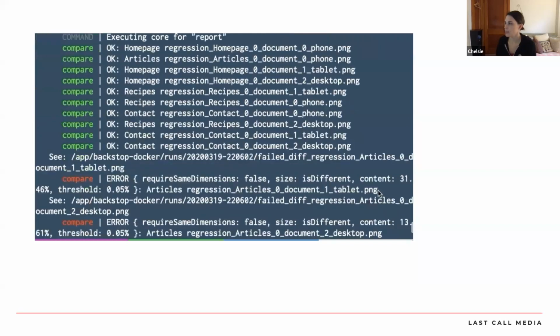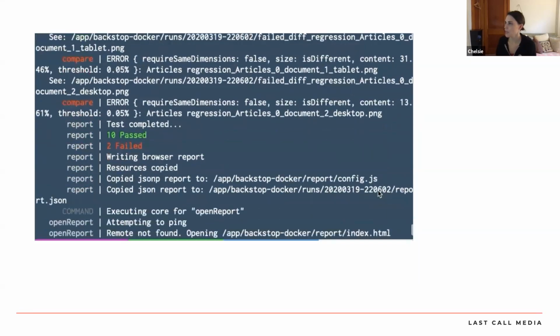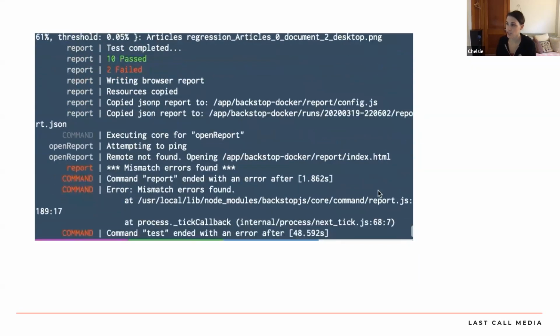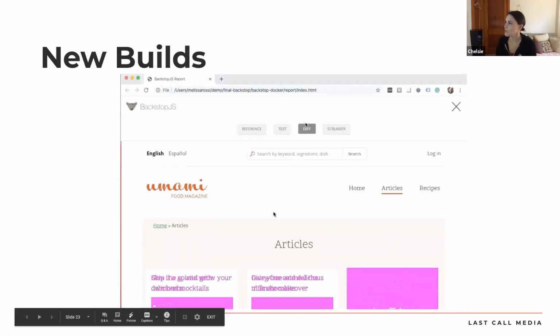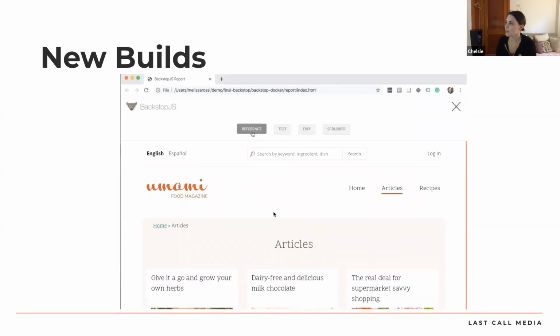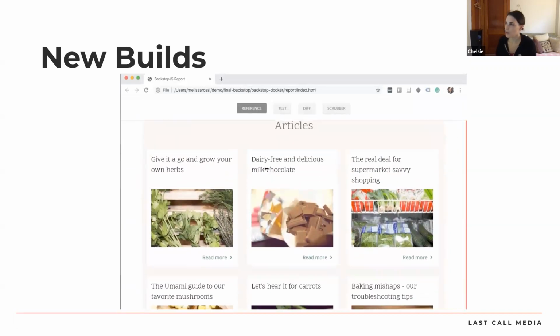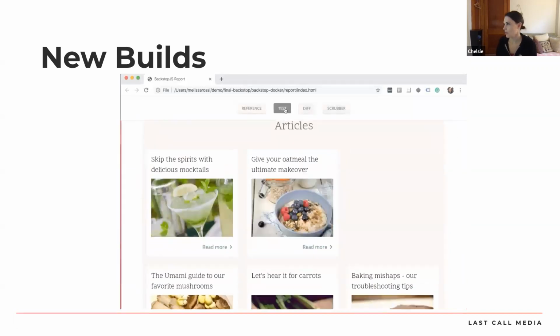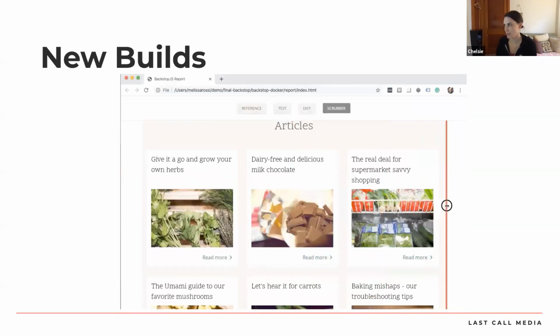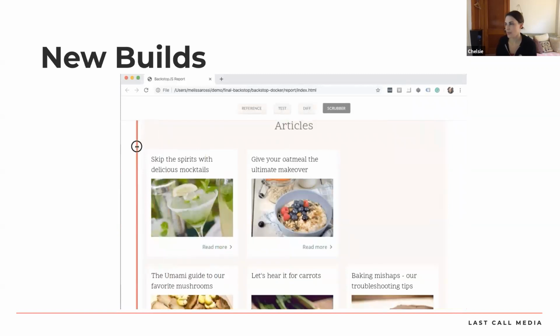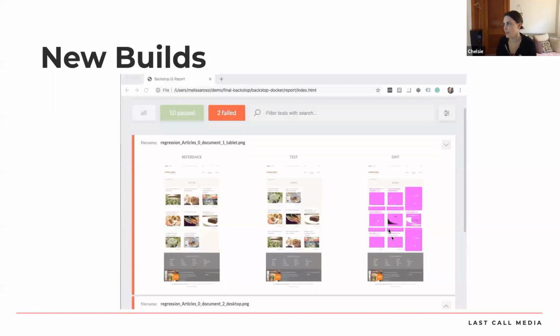And we've got some errors here, meaning that we do have some visual regressions. So since we chose the flexbox property that we chose, we've actually ended up reversing the order of our cards. And there's also one that looks like it's missing, but they're just in a different order.